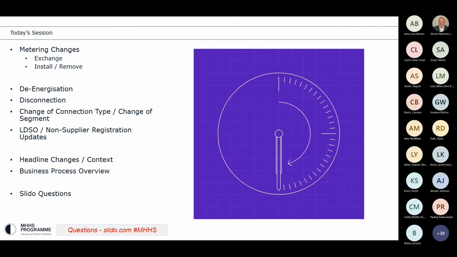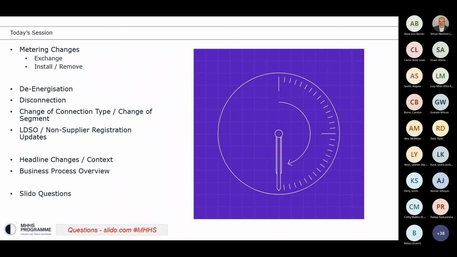Alyssa's going to then cover a quick walkthrough of the change in energization process, rather than de-energization. We'll have a quick look at the disconnection process, and then I'll spend some time on one of the more complicated bits of the MHHS design, which is a change of connection type and a change of segment.